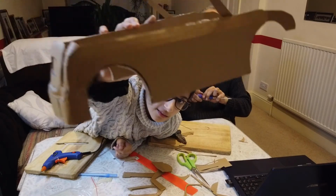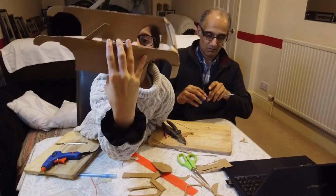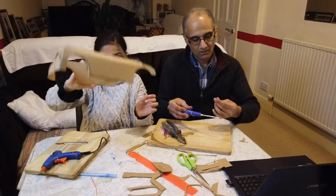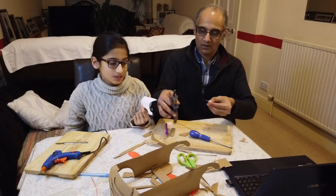That's a mini. That's the side. That's the front. We haven't really done the front yet. And then that's that side. Same with the other side. But we are getting somewhere. So, Dad, can you get me the big piece of cardboard, please? Because I need to cut this out.